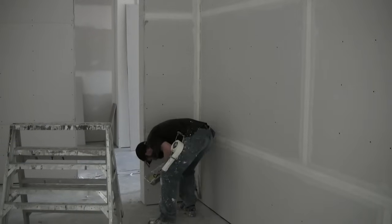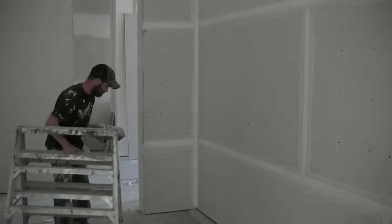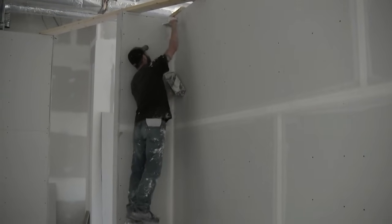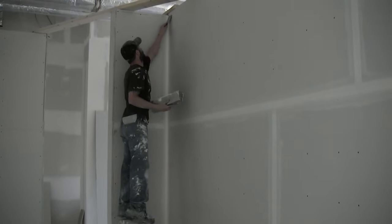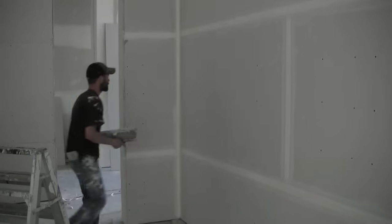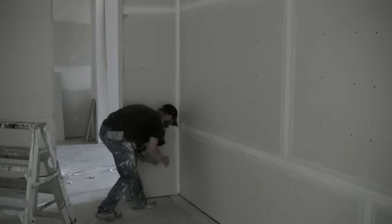Now, same as the butt, I like to wipe lightly upwards. Because if you go the other way, that's going to line up on the ground. Now all your excess mud is out. Start at the top. Keep your knife square and wipe it tight. And there you have it, your angle.